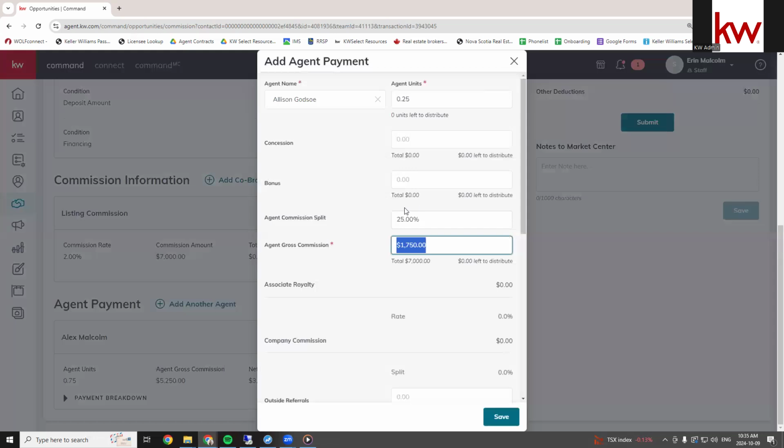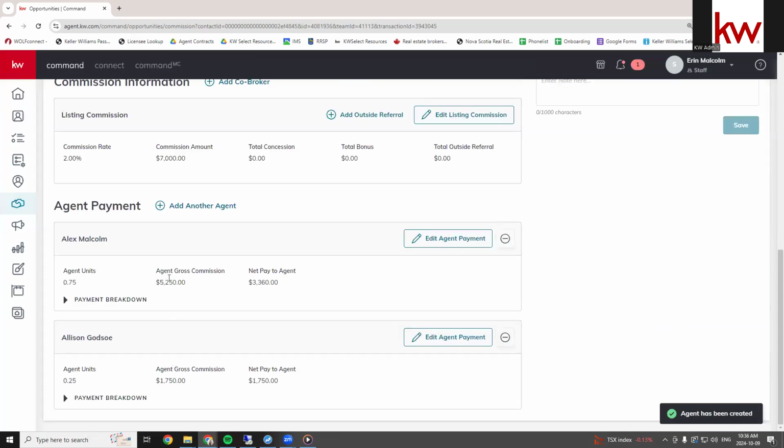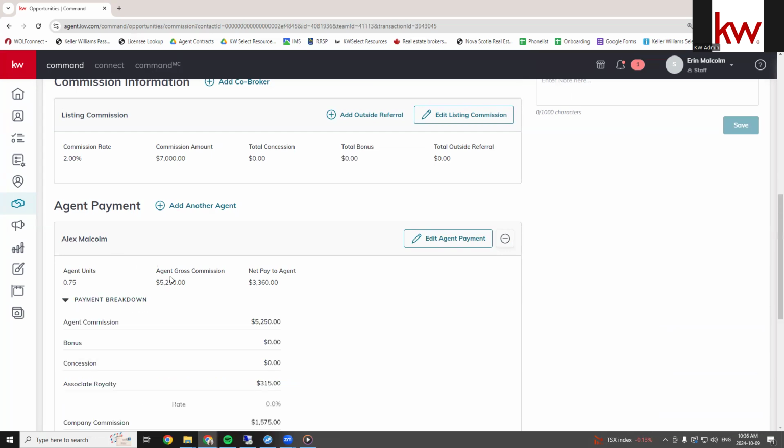This would be the same if you have an inside referral. So maybe if you're in Halifax and a Sydney agent or a PEI agent sent it to you, that you would just simply put that information in here the same way. So you would save that, and then we can see both agents here and their setup.